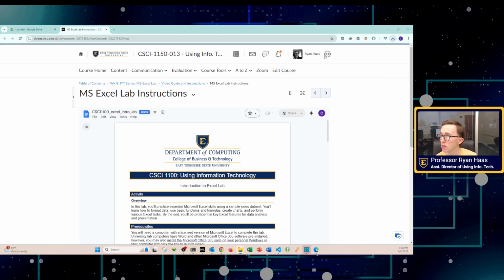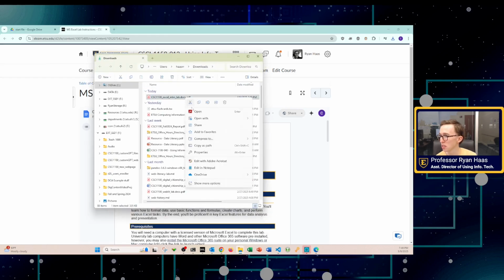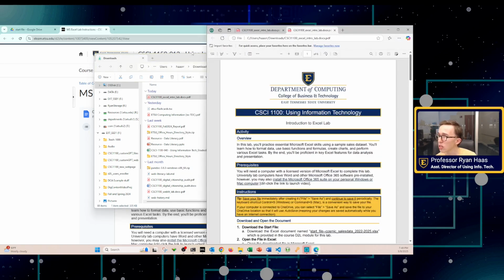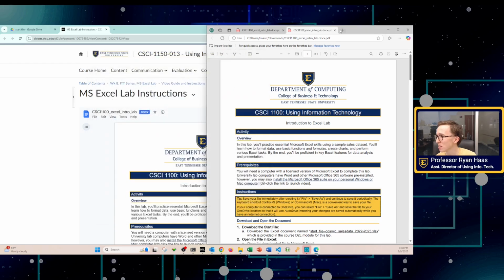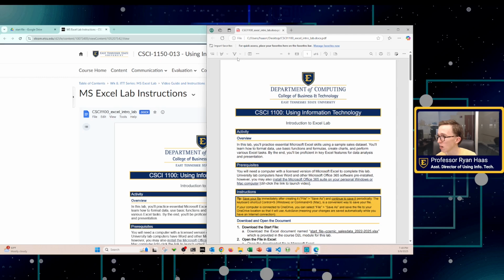And what I like to do is open that PDF with Edge. So if you right click on something, you can say Open With in Windows 11 or 10, click Edge. And then the reason this is kind of nice is because you can mark on this document when it's a PDF. And erase.